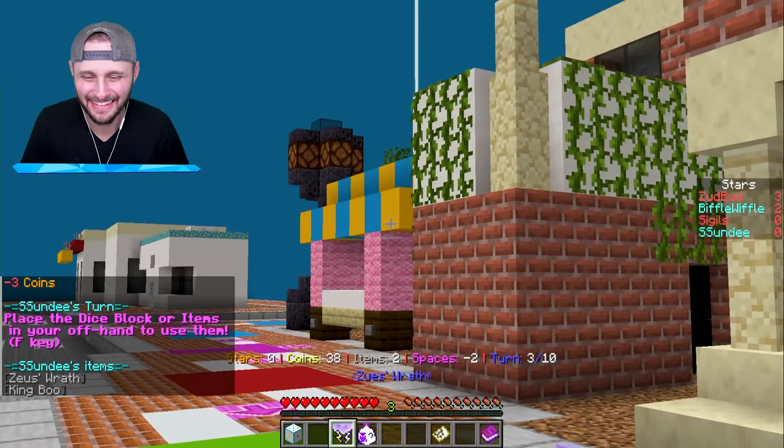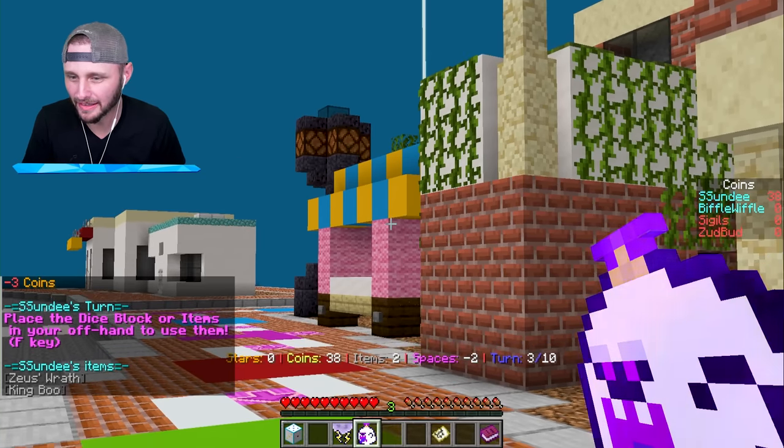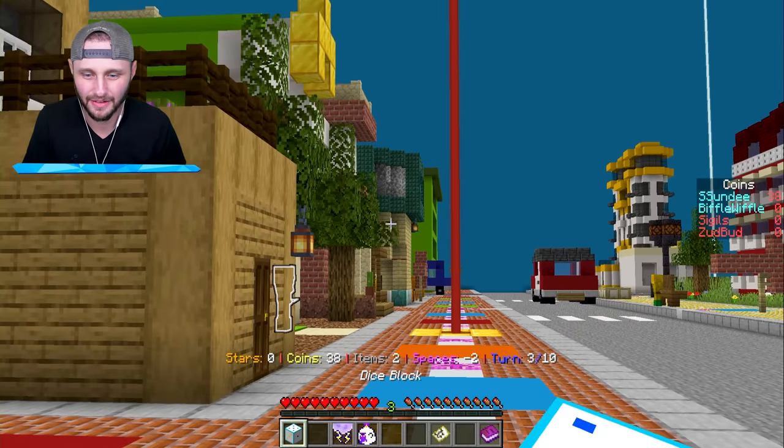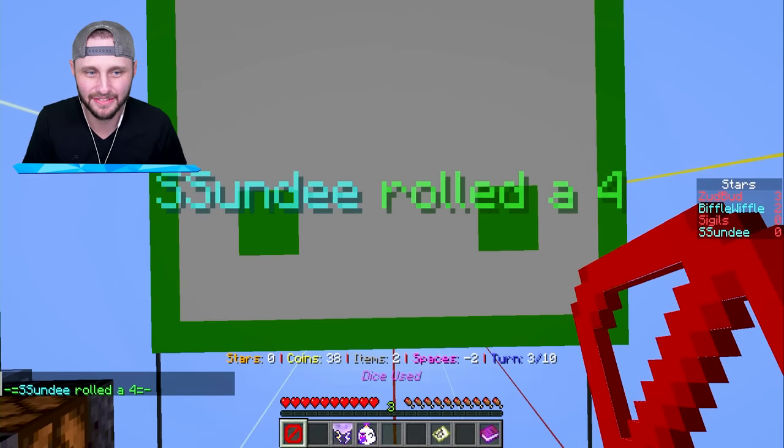Hey, go ahead, Sunday. Use your items. Yeah, hold on. If I use Boo, right? I can steal somebody's hotel, right? I don't know. I'm gonna save it. I'm gonna save Boo for later so I can get somebody's hotel. Give me a 10! Okay, I'll take it.